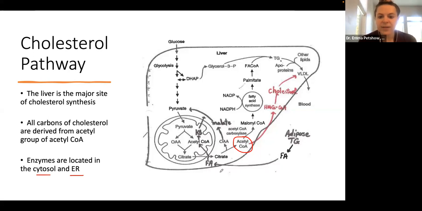So this is kind of a big process looking at all the things happening in the liver. We can see our glucose glycolysis process here to pyruvate. We can see pyruvate being shunted and converted into oxaloacetate and acetyl-CoA. We can see some acetyl-CoA being shunted outward, or essentially citrate, and then being converted into acetyl-CoA in the tissue, or peripheral tissue, the cytosol tissue. And then we can see that either moving through this pathway to create fatty acids or this pathway to create cholesterol. So this is kind of where we're at in our process, as we're going to look through this red shunt here.